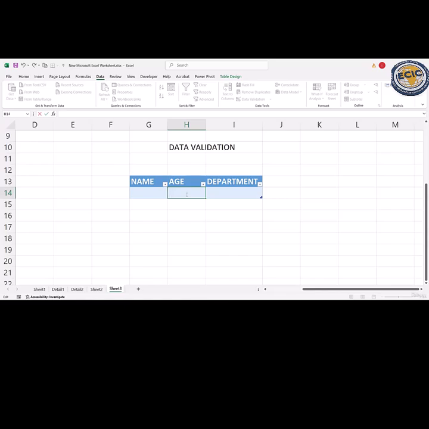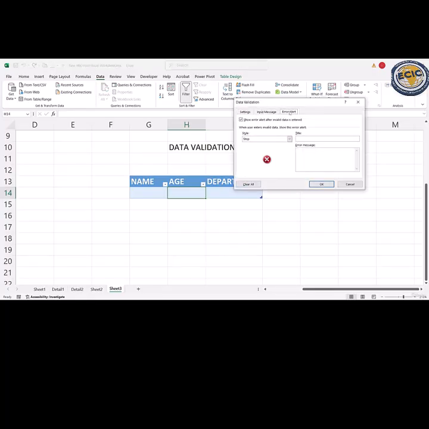In the data validation options, you can also make an error alert, with a title like Invalid and an error message like Input 18 to 60.